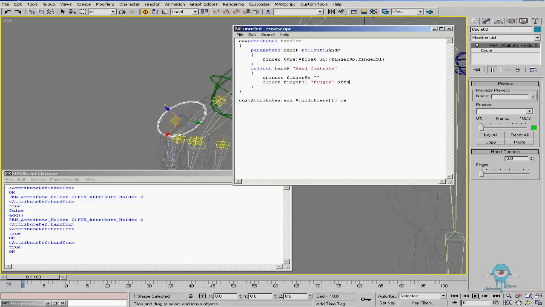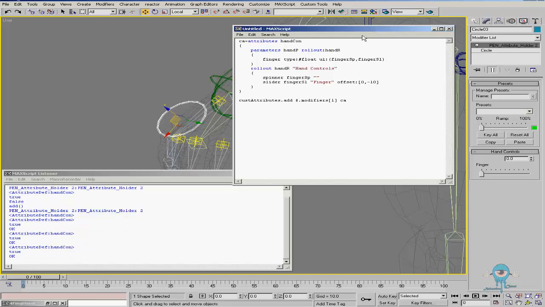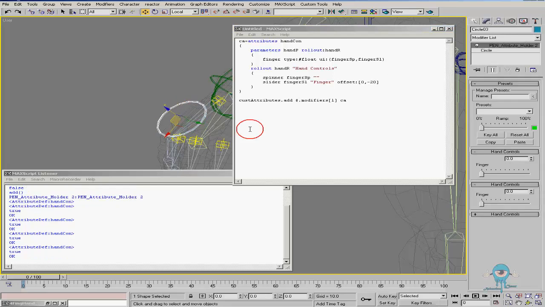With a bit of fooling around, you can actually make them a little closer together each time. So I've just pushed them a little bit closer together. So each time I've been adding it, you can see that it's now compressed it together. So that looks like a quite neat little spinner slider setup named finger.